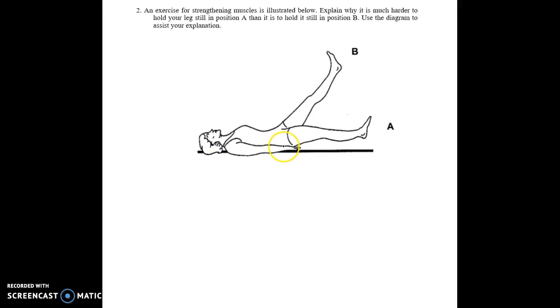Number one thing that you have to do is identify the pivot here. So the pivot for this case is somewhere around here, maybe with a dot over here. Just call it point S, your backside over here. And then you need to identify the center of mass for both of your legs. Assuming both of your legs have the same mass, let us assume that the mass is uniform.